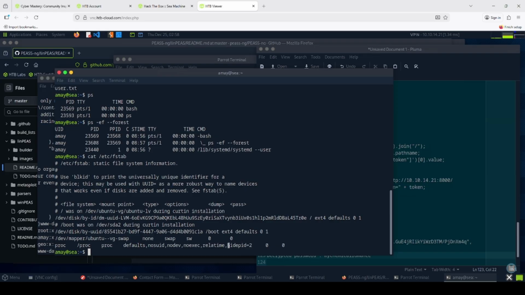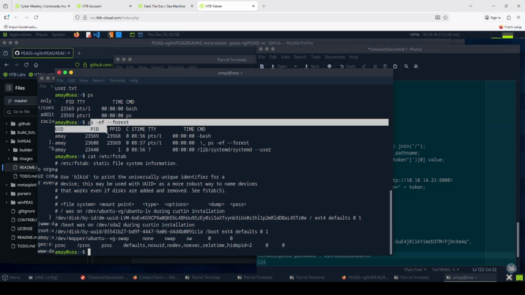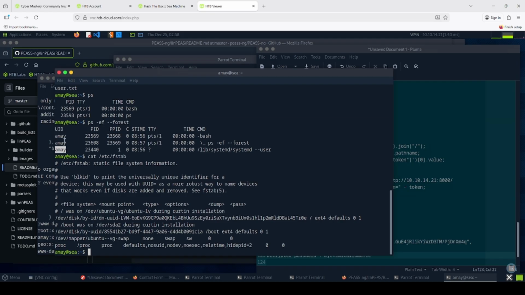So we are blind to what root is doing. We can only see the processes of the session that we have logged in. So instead of looking into processes, we look for listening ports instead.